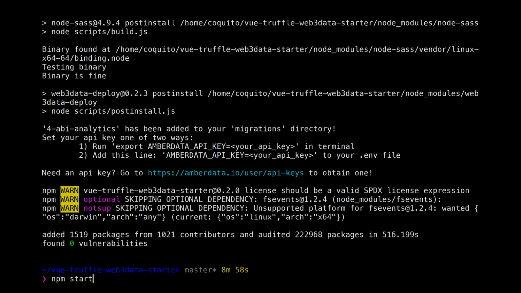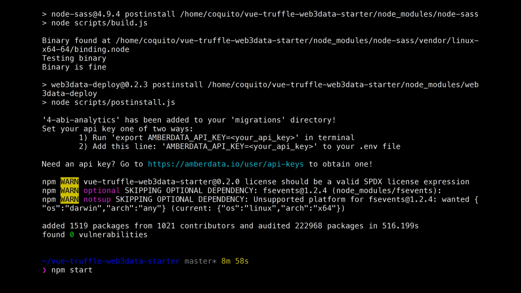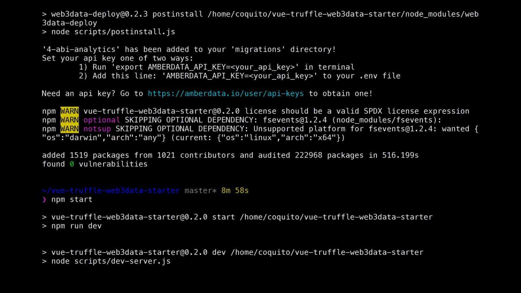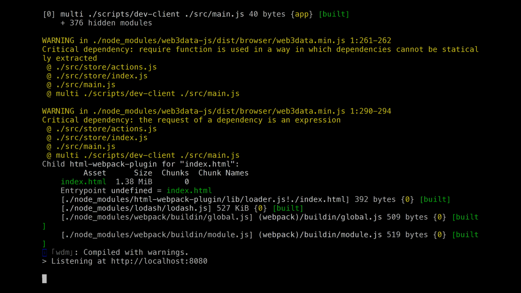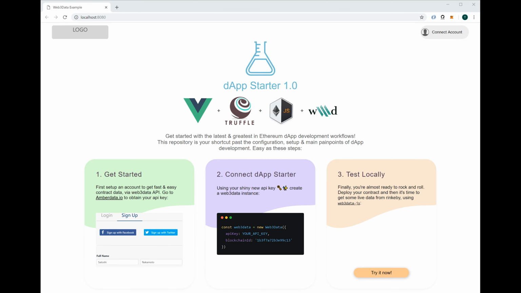We just run the command npm start. This will set up a local server and serve it from your file system so you're able to view it in the browser. In a second, it will automatically open at localhost. Great. From here, we'll switch over to our browser. And here we have the starter repo. This is what it looks like when you run it locally.